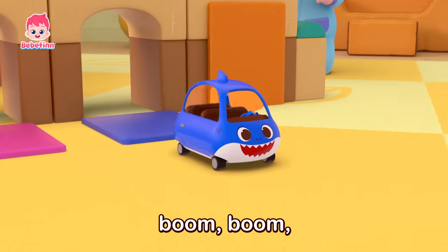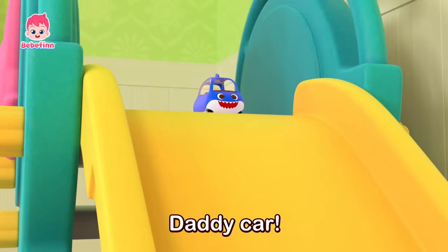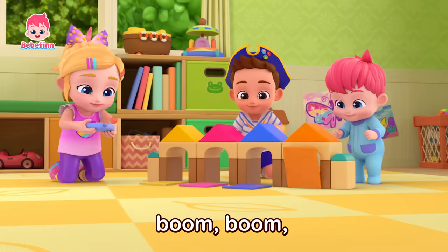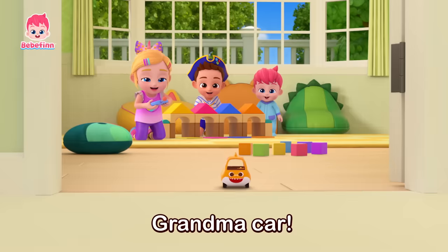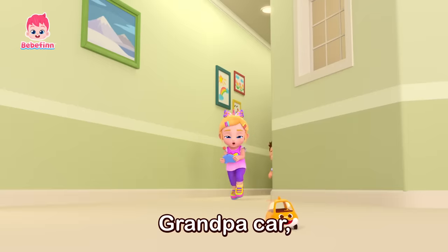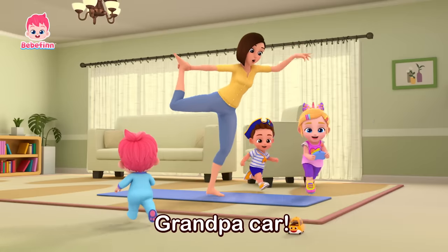Daddy car, boom boom broom broom. Grandma car, boom boom broom broom. Grandpa car, boom boom broom broom.